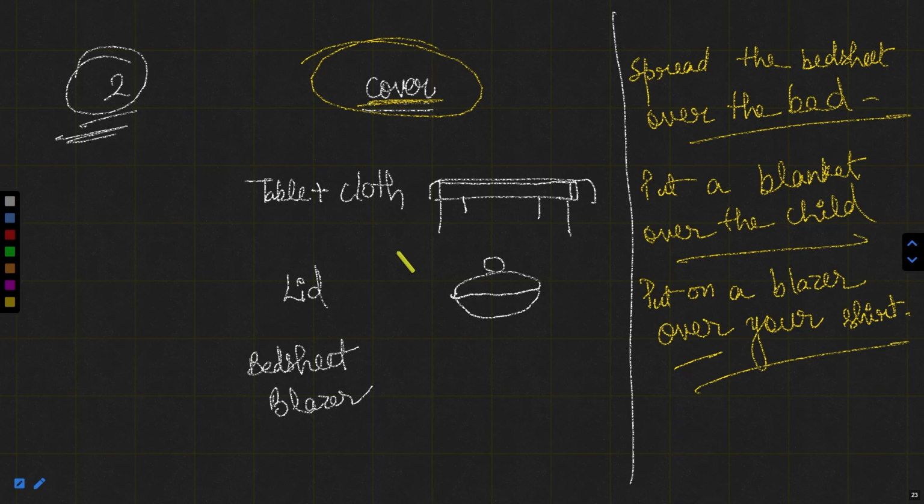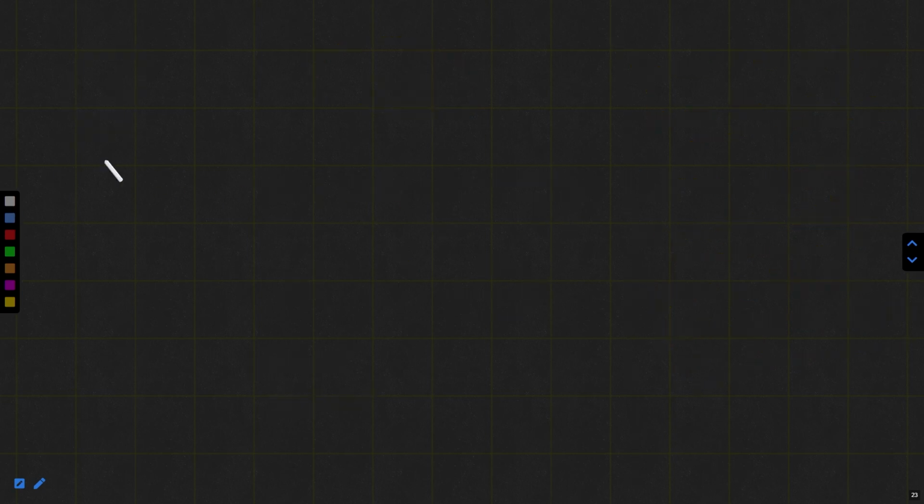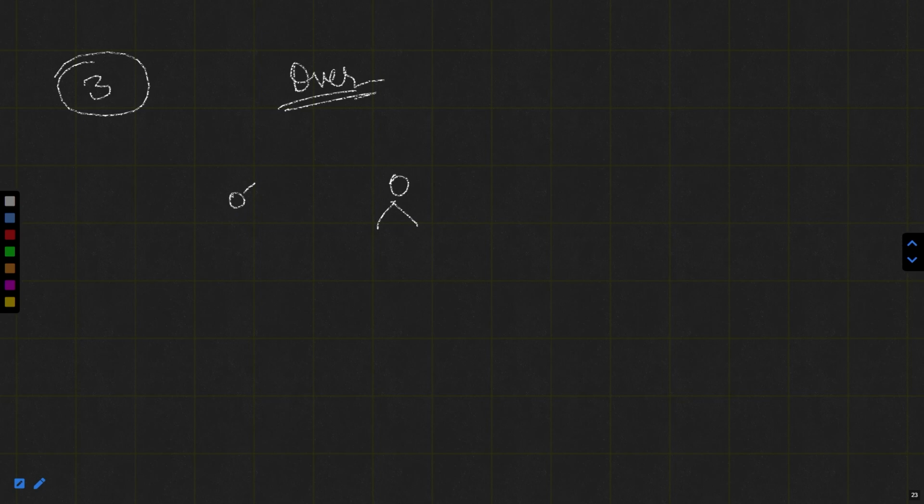Now let us discuss the third use of the preposition over, or the third use of over as a preposition. Suppose a man is standing over here. The ball bounced over his head and it goes here. The ball comes from this side and goes to this side and it bounced over him. It means it just passes the head of that particular person. Though it touches him or not, it just passes over him. It passes above his head.